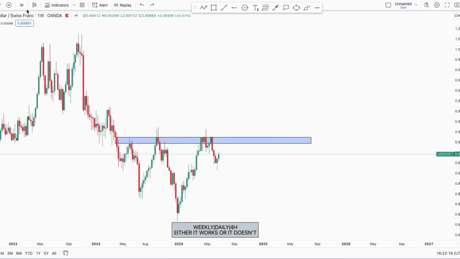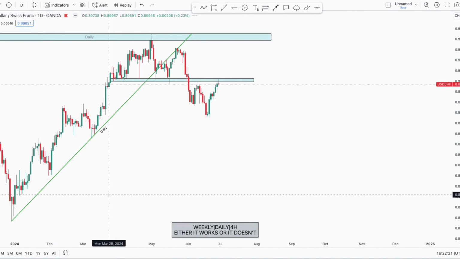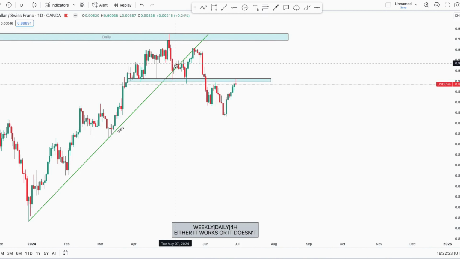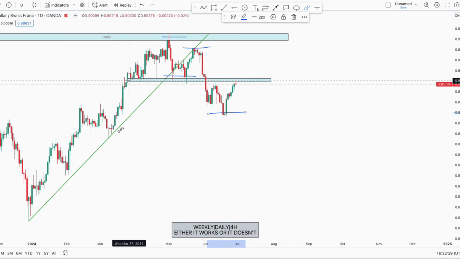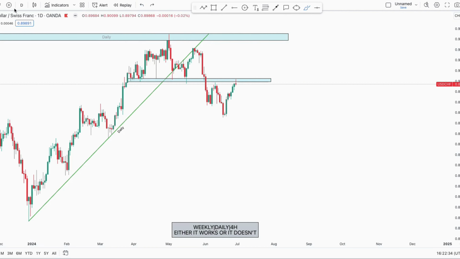So we're going to break this down to the daily, pretty much see what we're looking like. We had this uptrend that was recently broken, and we started forming some bearish market structure with high, low, high, and now a new low, and coming back to retest this level of support. So we're going to drill this into the 4 hour time frame.